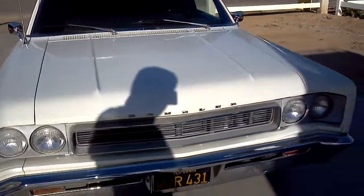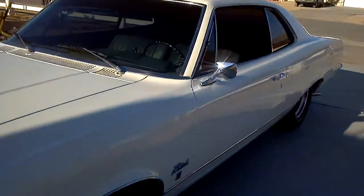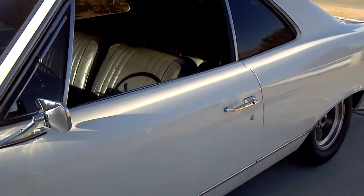See the car straight. Runs really good. So let's take a quick look inside, what we got here. Let me shut this little jewel off. As you can see, the original interior. Original back seat. Got a couple tears on the front seats. Original carpet. Not so good on the driver's side, but the rest of it's cherry.